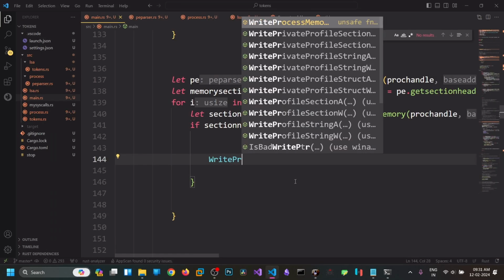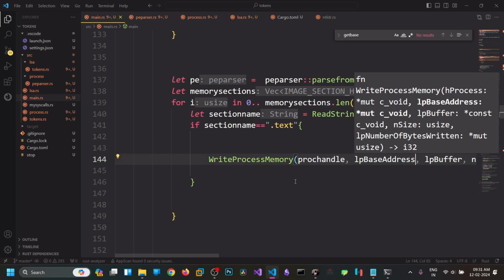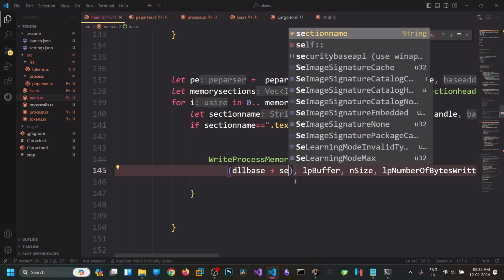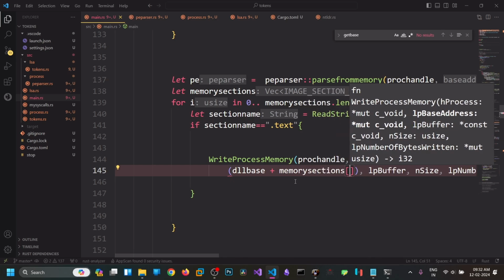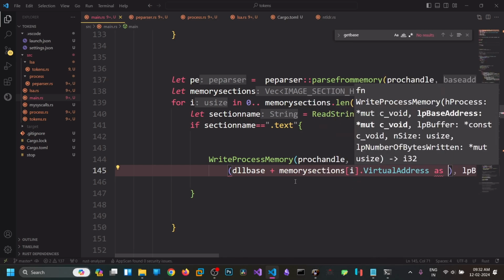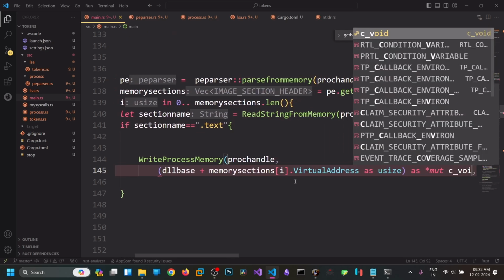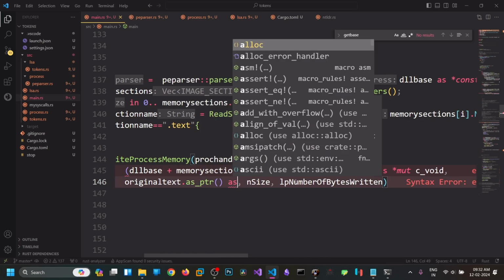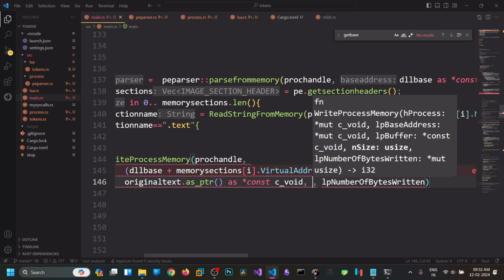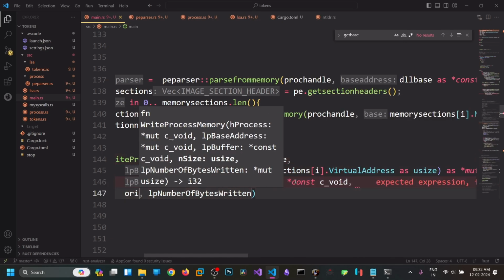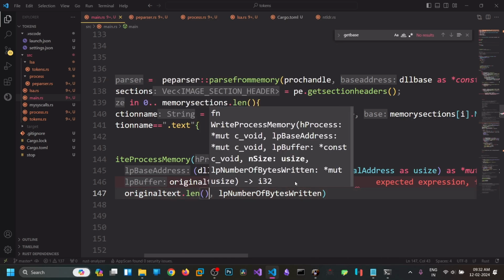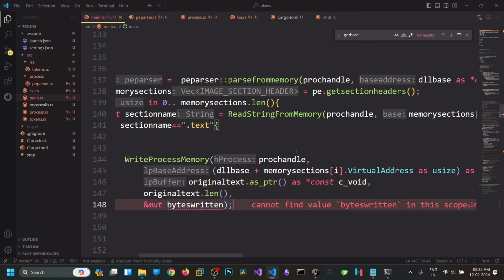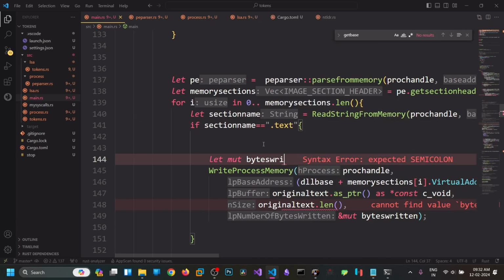So write process memory, and the base address is DLL base plus memory sections of i dot virtual address as usize, and the buffer original text dot as pointer as constant c void, and how many bytes we want to write, that is original text dot length.